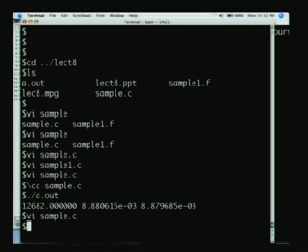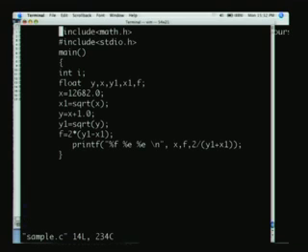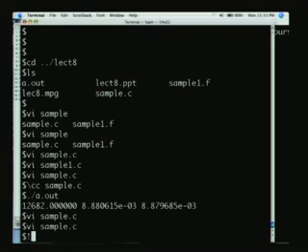I should also point out that this comes because of loss of significant digits. So we can also improve this by keeping more digits in our computation. That is, instead of using float, let's use double, and then do the same computation.